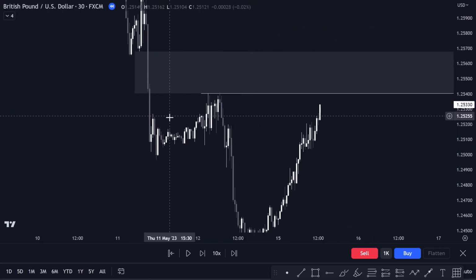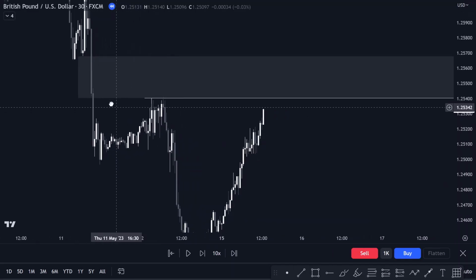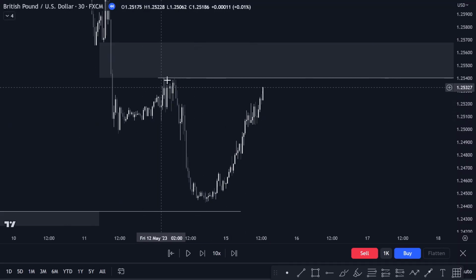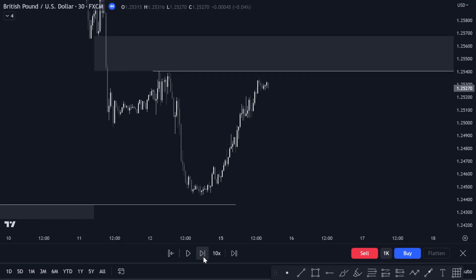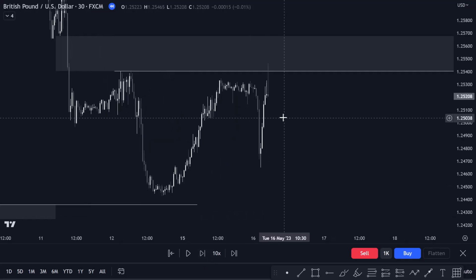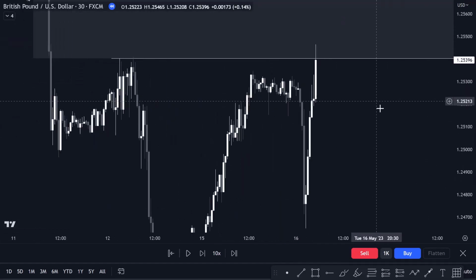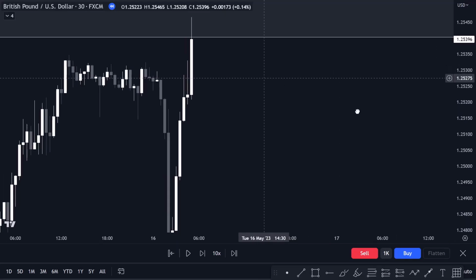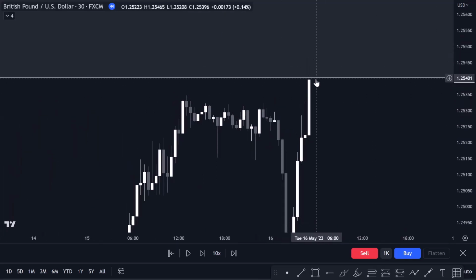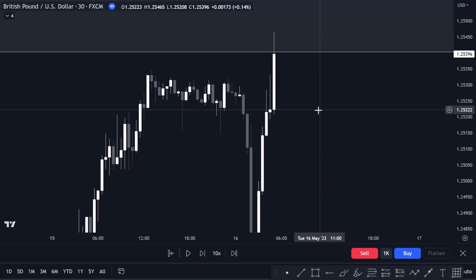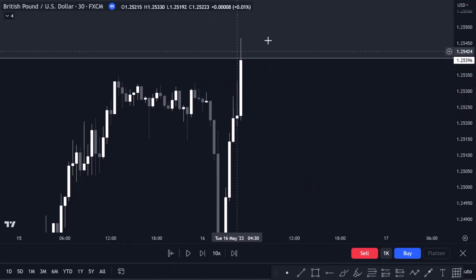It's the same here. Price is only filling the first fair value gap, and this is confirming our higher time frame bias, right? Or our higher time frame indications that price is gonna go above this. I'll wait and see what happens. Okay, I see now. This is my 30-minute candle. I can see the closure of my candle exactly. It doesn't close above. It leaves a wick, and then it closes below the line. This is our high probability liquidity sweep or turtle soup. That's what we want to see.